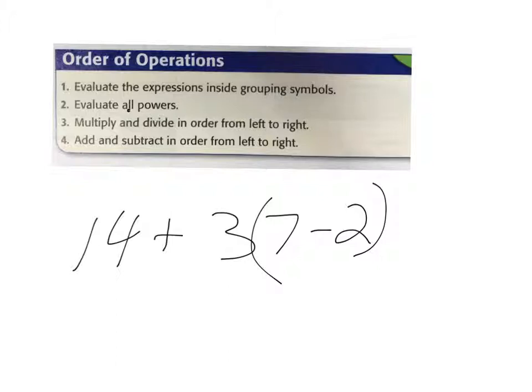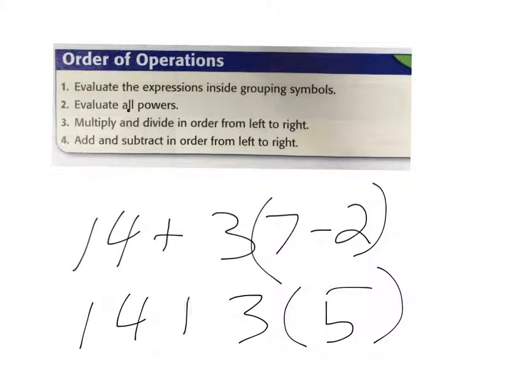So as we move on here, we have 14 plus 3, and then we have 7 minus 2 in the grouping. Now we can do this a couple of different ways, but what I want you to do first, we can multiply first, but it doesn't give us our evaluate the expressions inside the grouping symbol. So let's go ahead and do 7 minus 2. 7 minus 2 is 5. Go ahead and keep that in the grouping symbol. Make your 3 to the outside because you want it to look roughly the same. We'll go ahead and put our 14 plus 3 times 5, or 3 and 5 inside the parentheses.